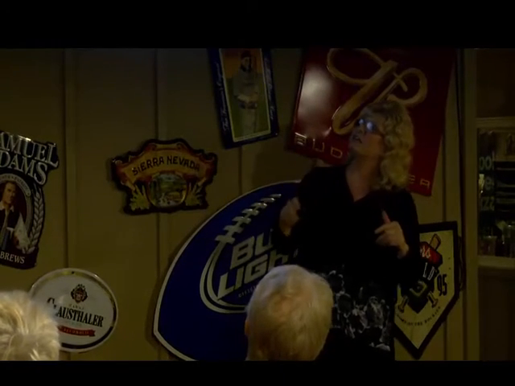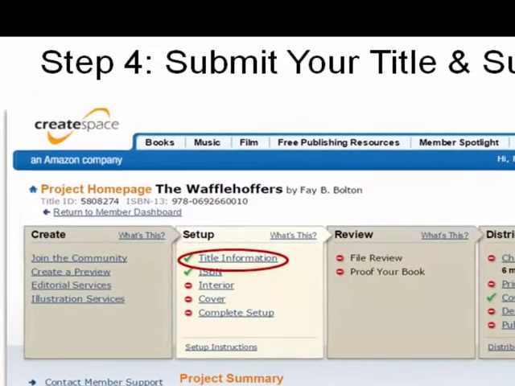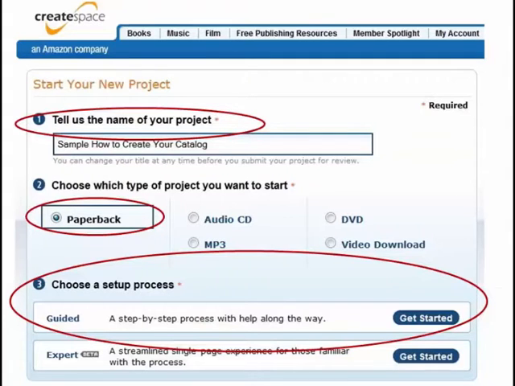So within Createspace, what we first need to do is our title. We've got the book, it's up, we need to add the title information. So let's click on that. And so it's pretty straightforward. It's just when you see the green checks, you know that's done. If there's a little red with a little white line, that needs to be filled out.